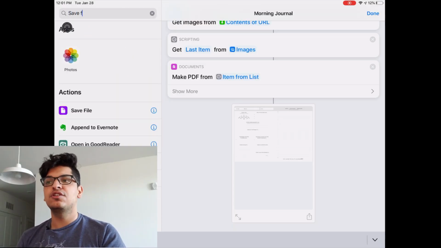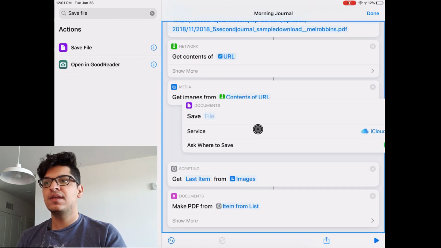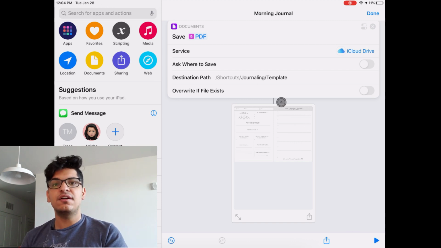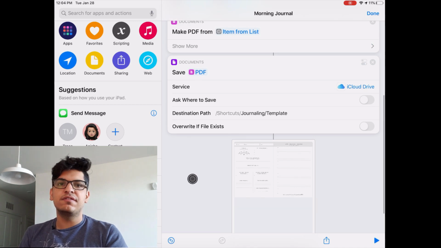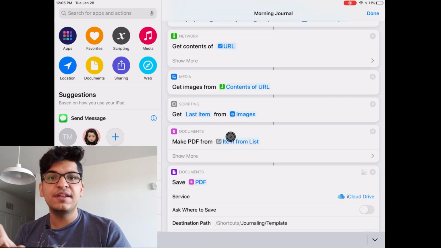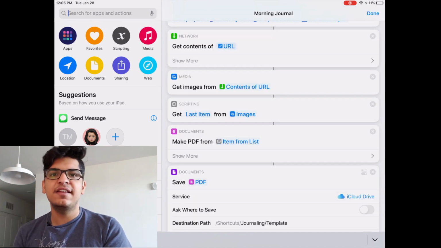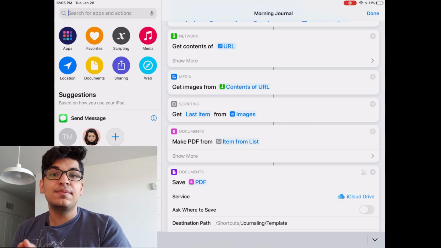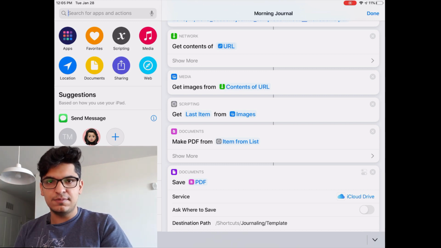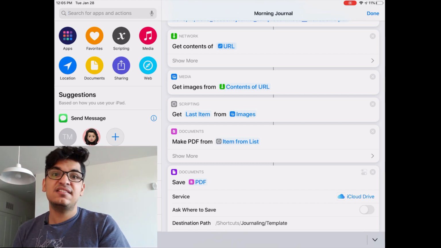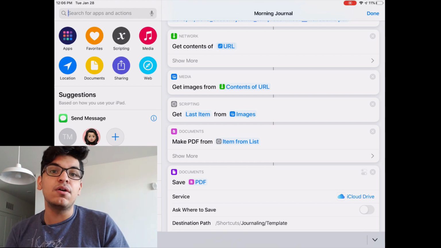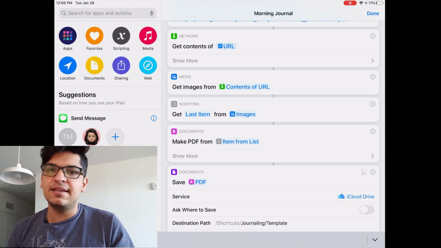In order to do that, you can use the action called save file, and then yeah, so that worked. So basically the problem is the save file action cannot create folders. So you gotta have an already created folder. So I don't want all of this to happen every single time I run the shortcut. So I'm gonna add an if condition that's gonna check whether the template exists or not. So if the template doesn't exist, then it's gonna go through all of this process. But if the template exists, then it's gonna skip all of this and get to the meat of the content where it's gonna let me write on my journal. So I don't have to make this thing happen every single time.